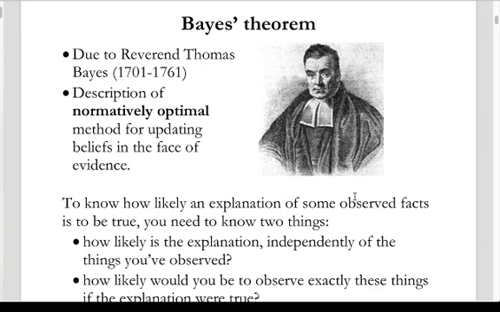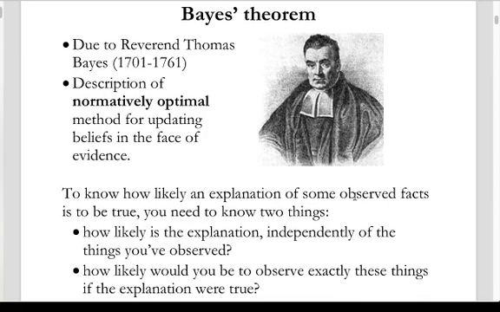So this good-looking gentleman over here is the Reverend Thomas Bayes. He was an English pastor who lived in the 18th century and also a mathematician because people did things like that in those days. Right? And so what Bayes created is essentially a description of a normatively optimal method for updating your beliefs in the face of evidence. What do I mean by that? Well, he means this as a theory of how you ought to reason. Right? So this is meant to be a prescriptive theory. If you want to make the most rational possible updates to your beliefs based on the evidence around you, this is mathematically how you ought to optimize that process. Right? So it's a theory about how you should behave or the best way of inferring things.